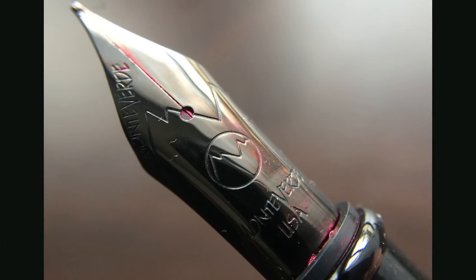On the bottom of the nib, it's stamped with Monteverde USA, but then it also has Monteverde on the shoulder. I'm not quite sure why they have the company name on the nib twice. I don't recall seeing any other company do that. I actually think it would look a bit nicer if the name on the bottom was left off and it just had the angled one on the shoulder. Just having that one askew would be a little different.